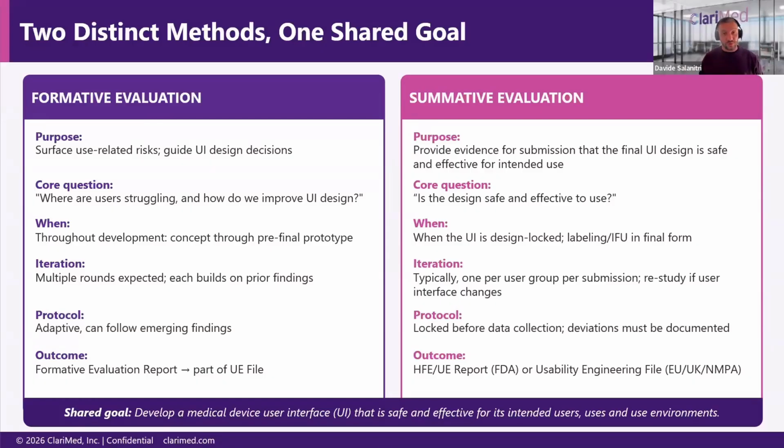And the outcome is both reports, formative and validation or summative report, but they have different meaning. The formative report allows you to demonstrate that you did your job in iterative design, and the summative report is what actually demonstrates to the FDA or the notified body in Europe that your device is safe. You're presenting data that there is no critical harm that can result from interaction with your device. So there is a difference there.